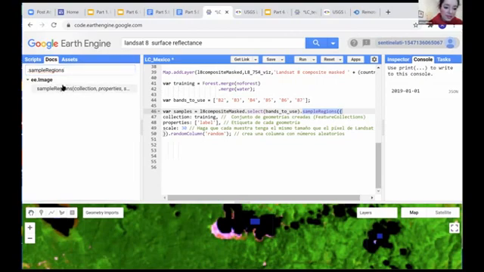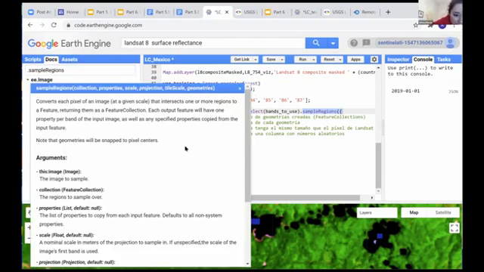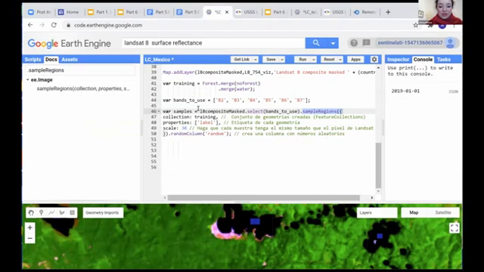It's working on an image, which is our mosaic, and it converts each pixel of an image that intersects one or more regions to a feature. The output is going to contain all the properties per band of that input image, as well as the properties of the feature collection that we are using to sample.